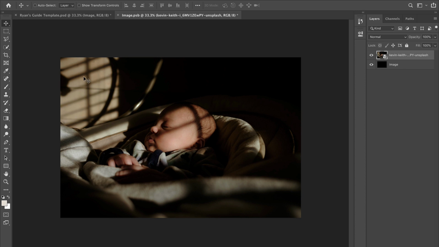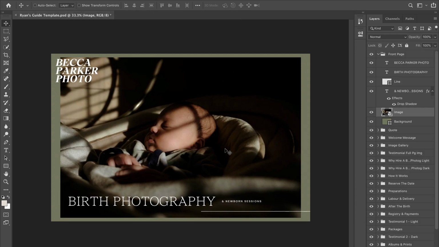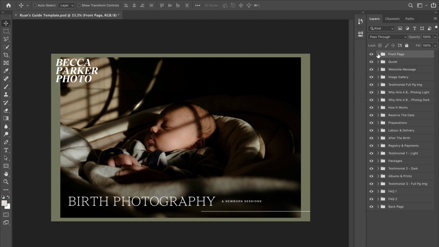That looks perfect. Once I've got it the way I like, I'm going to hit Command-S, Control-S on a PC, or File, Save. All those will do the same thing. We'll just save it. You can see it saving. Now I can close that tab, and that image has automatically been added inside the guide. It's really as simple as that. Anywhere there is something that says image or photo, you just double click inside of this little icon. That tab will show up, you drag your photo in there, and bada bing, bada boom, you have your image inserted. So that's the first page.